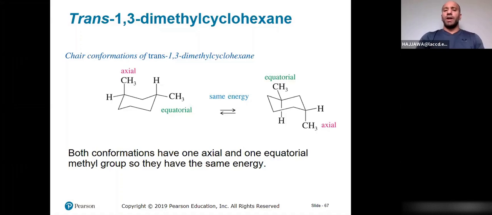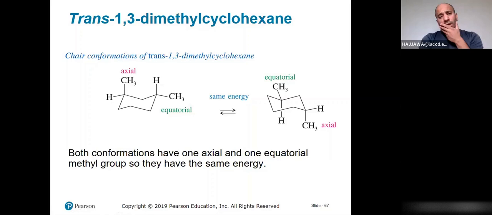Here's an example of another substituted cyclohexane. In this example, we're going to have the trans. What is this chair conformation? Well, 1,3-dimethyl: carbon number 1 has a methyl and carbon number 3 has another methyl. When I see the word trans, that means these two cannot be on the same face. One is going up and one is going down. When I do the ring flip of this chair conformation, since this one is tilted to the right, I'm going to have the one that's tilted to the left. This methyl is going to go to the next carbon, and this methyl is going to go to the next carbon. So this chair conformation is the ring flip of the second.